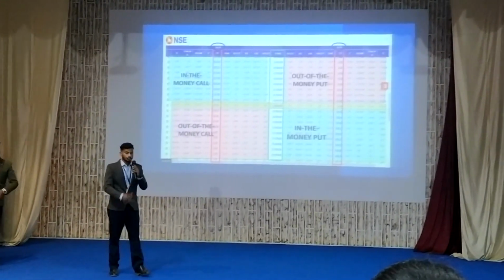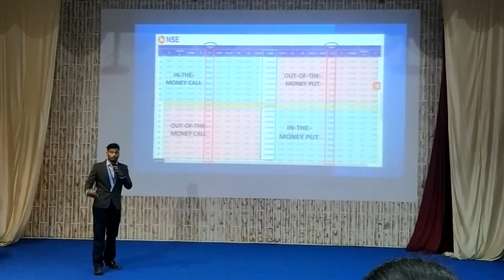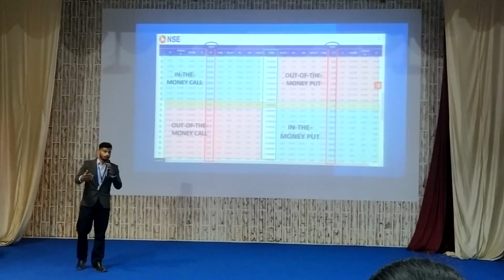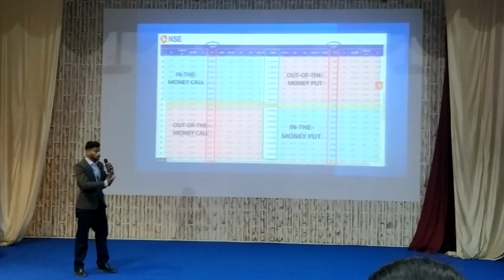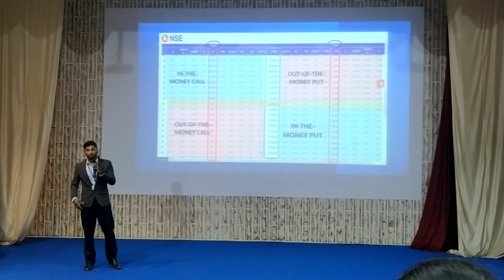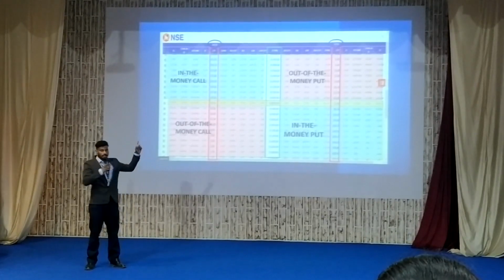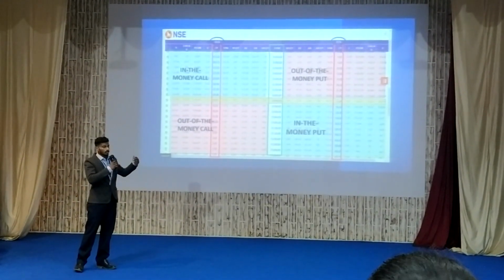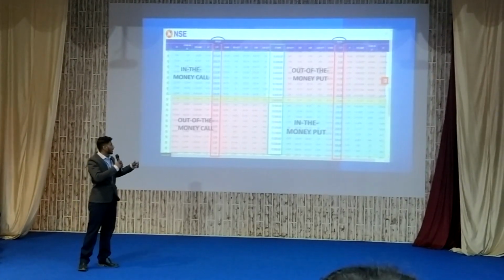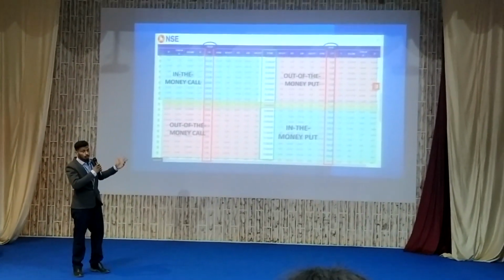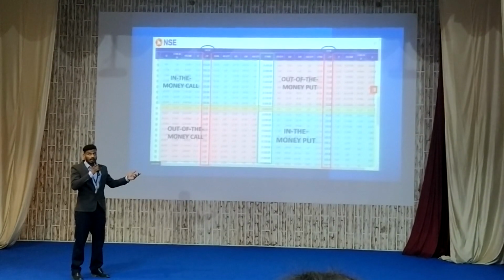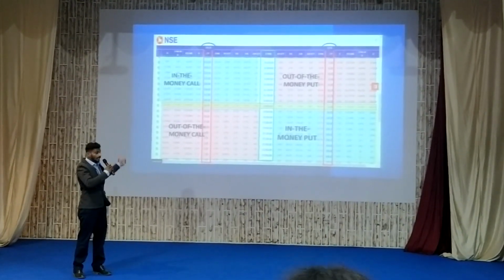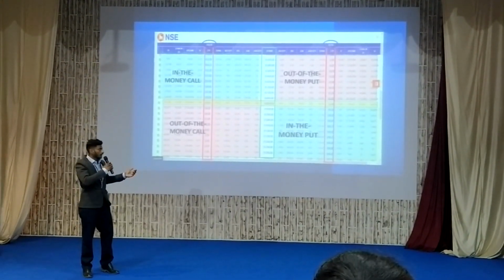Okay, so this is what an option chain looks like. If you get into a stock exchange website and you type in option chain, this is what it looks like. In the green box, I've color coded for you. The green rectangle box shows the strike price, that talks about individual strike prices. There are a few things that you can observe here, but I would rather concentrate on the LTP. LTP means the last traded price.